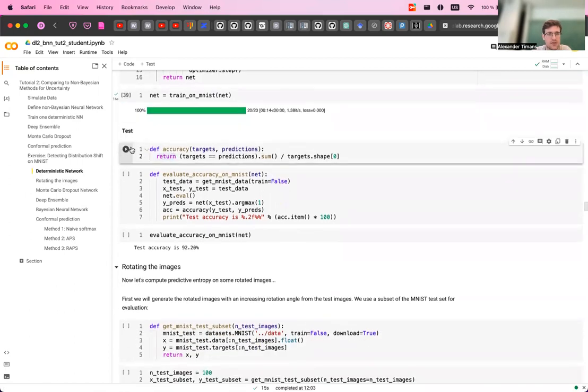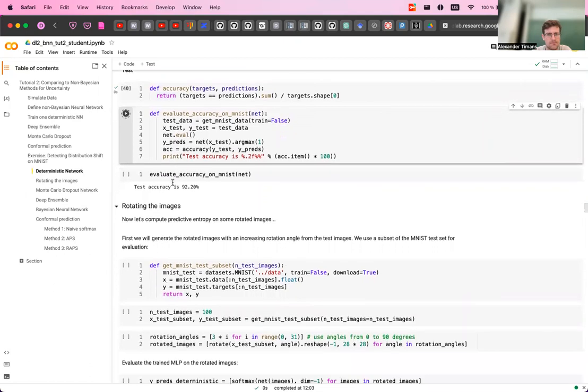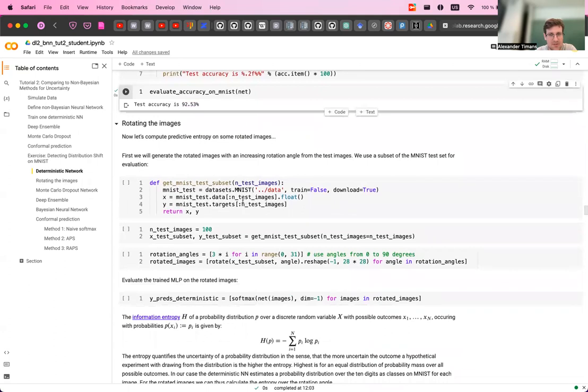All right, then we can define our scores, right? So we can define the accuracy. So how many correct labels do we get? And now we can run this for our deterministic model, right? So we just train the model quickly, and we actually get 92% accuracy on the unrotated images. So we train the model on 50K MNIST images, and we predict on the other 20K, and we get 92% accuracy in label prediction, so the correct digit prediction, which is pretty good. I mean, obviously, state of the art for MNIST is like 99.8 or something. So in that case this is not good, but for our purpose, this is quite good.